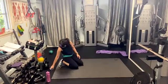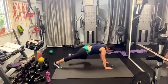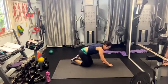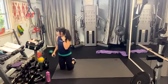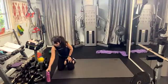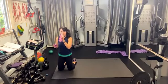Okay, you have 5 seconds left. 4, 3. Okay, take a break. All right, we're halfway there. Woo-wee! Okay. You know, I brought this mat out thinking I was going to be doing stuff on my knees. We're not, except for the tricep push-up.